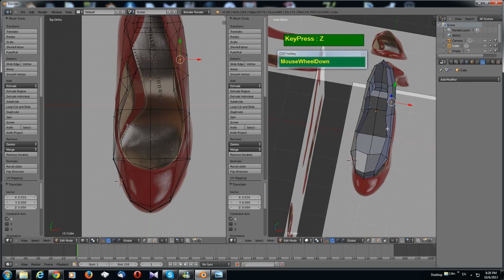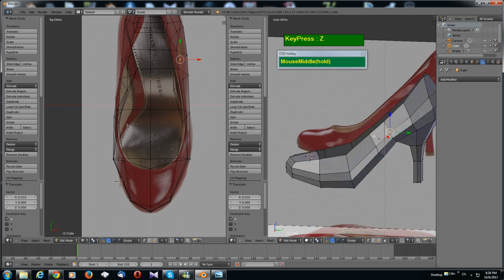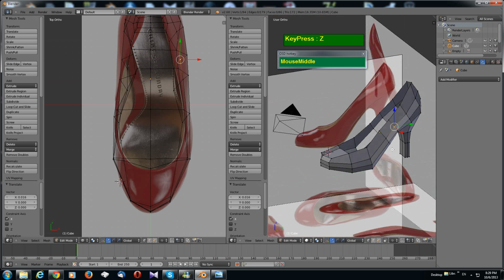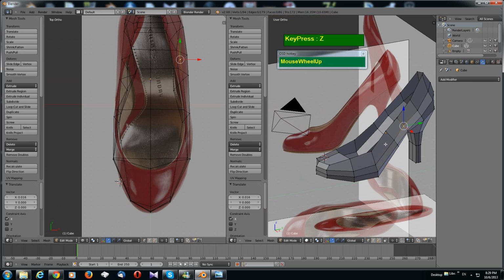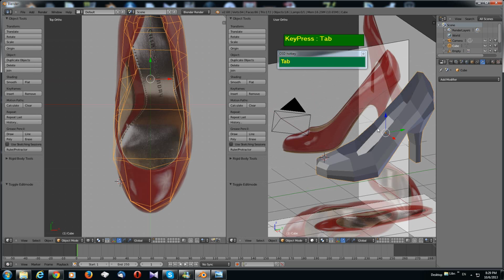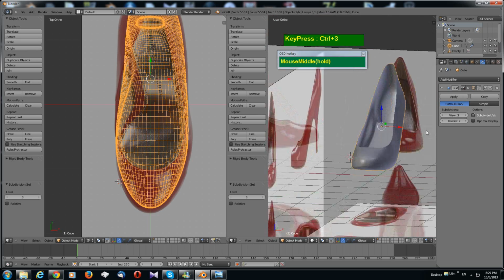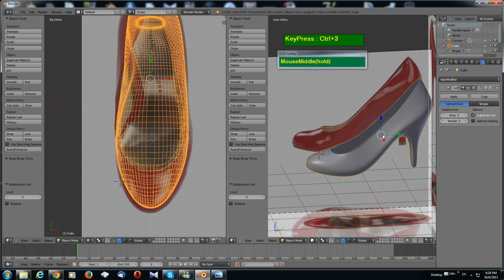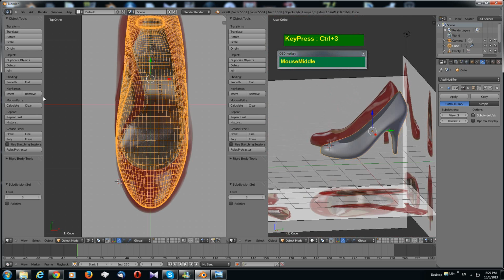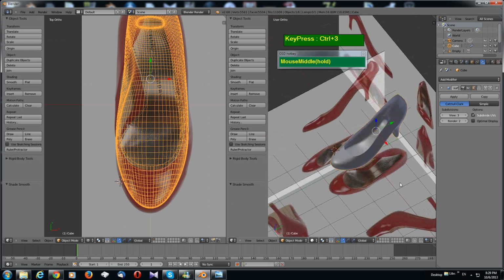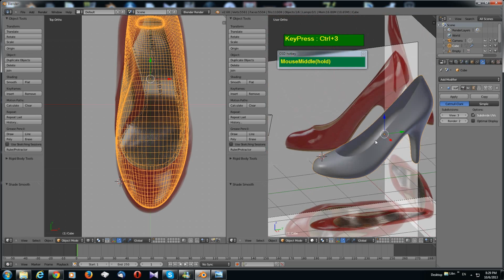Now, if you want to have a look at what the shoe will look like pretty much close to completion, you can apply a subdivision modifier. So I'm going to press Control 3. Before I do that, I'm going to apply it to the whole object. Press Control and the number row on top of your keyboard, Control 3, to apply a subdivision. And you can see we are getting pretty close. So I'm going to apply a smooth. Go to the Object Tools column here, and then apply smooth shading. So you can see we are getting there.